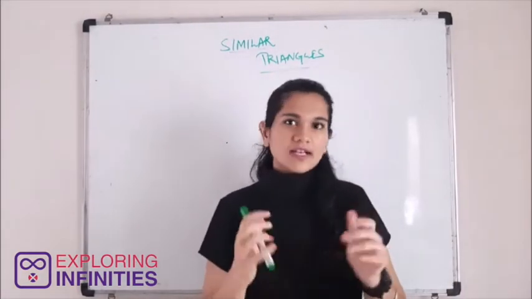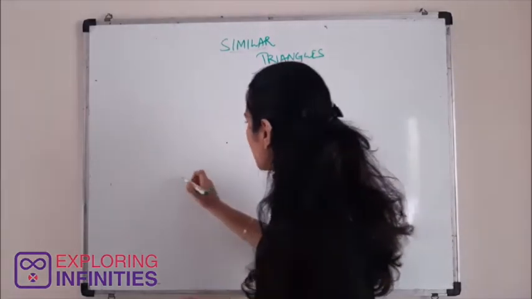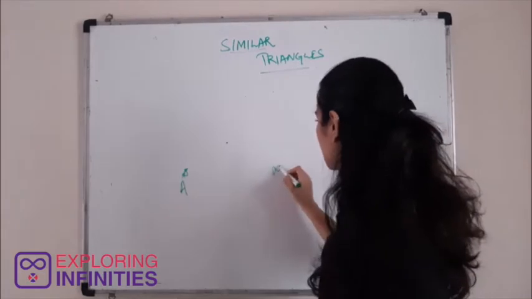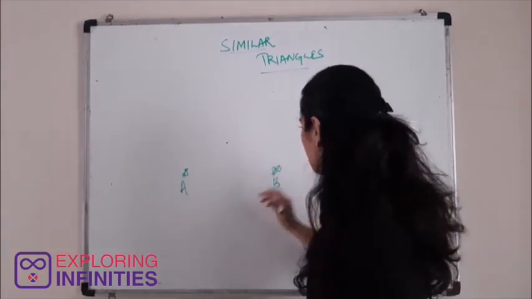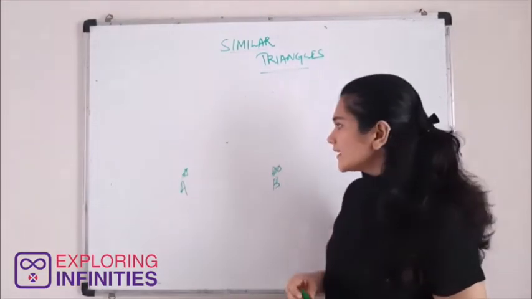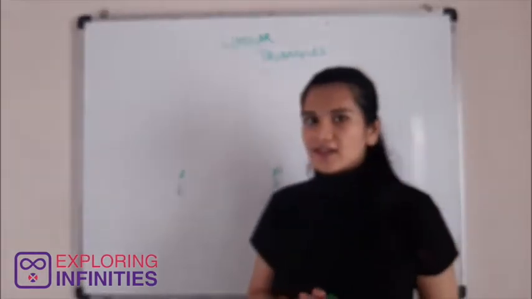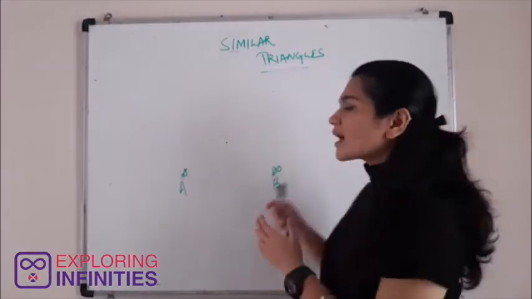Let us imagine that I am a civil engineer and I want to build a bridge between point A here and point B here. If I go to the governor of the city and I tell him I want to draw a bridge from this point to this point, he would never agree to it. Why? Because he doesn't know what I am up to.